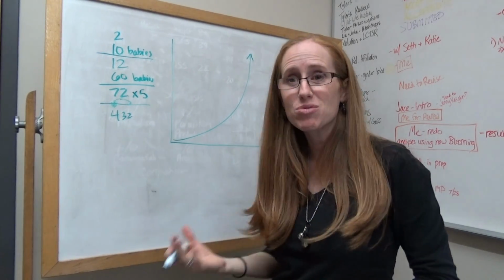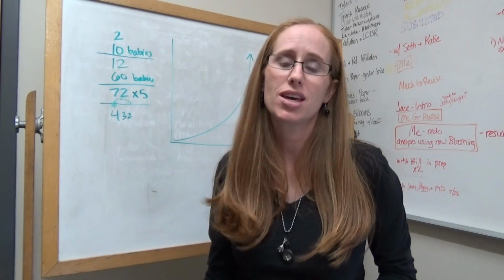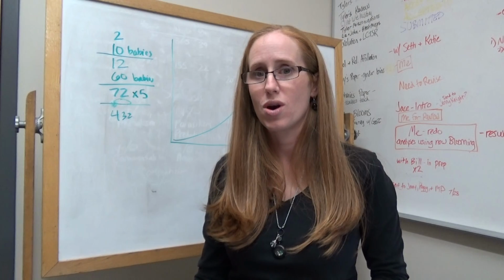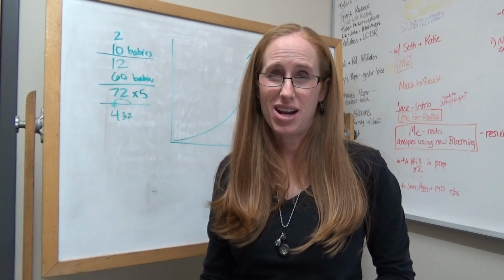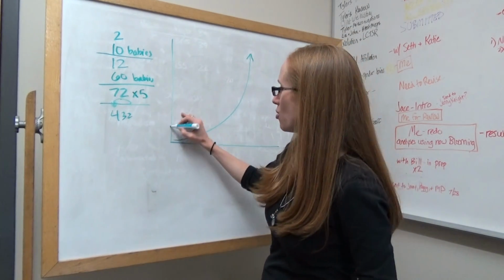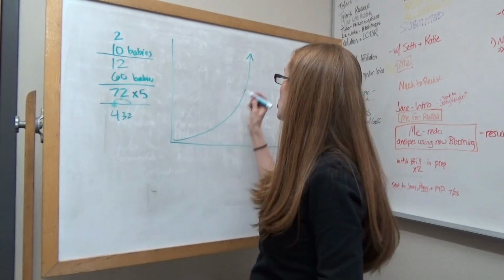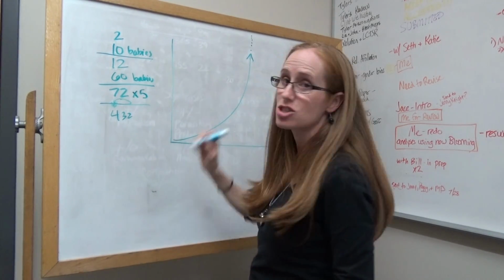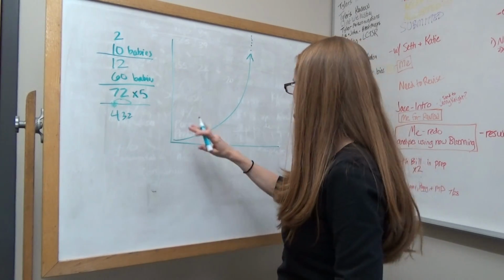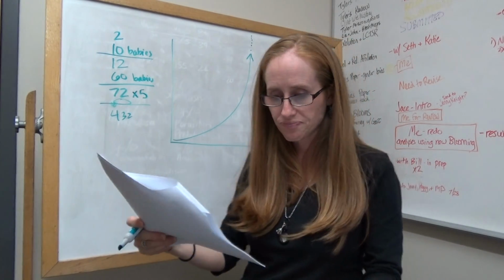Okay, and let them struggle with graphing. Graphing is one of the skills, the learning outcomes of this lab. And students are really kind of bad at it. So help them figure out what axes they need if it's going to get up into the thousands and thousands. And you can tell them they can dot, dot, dot, that it's going up into forever. But they should get a graph that looks like that.